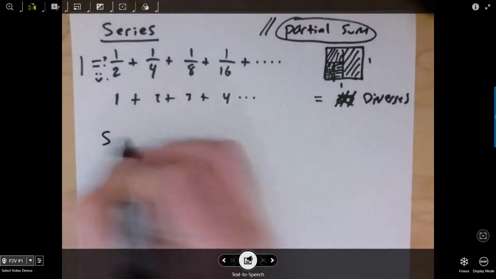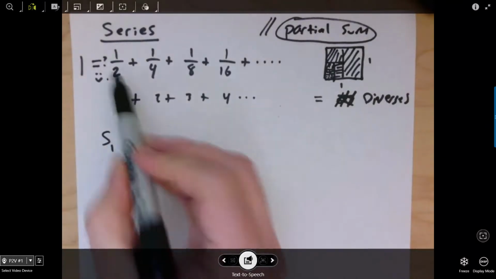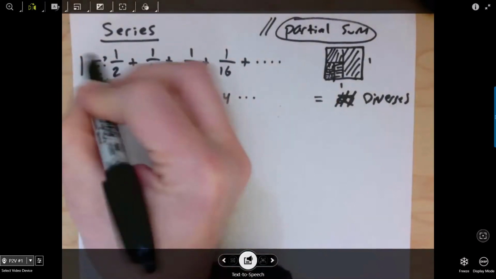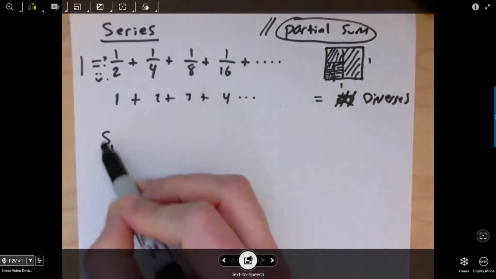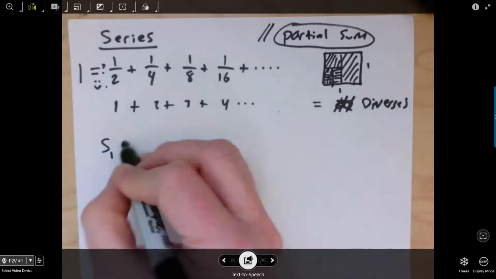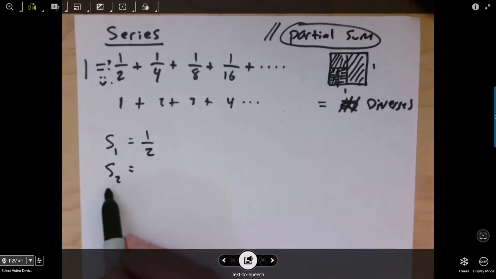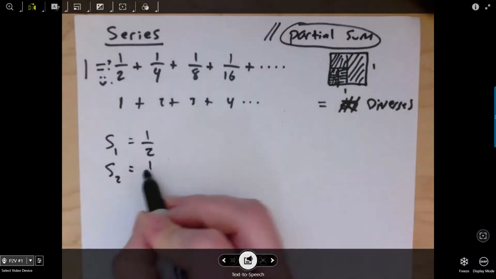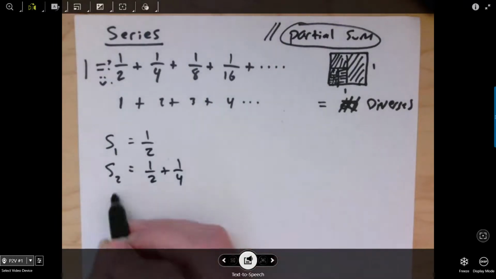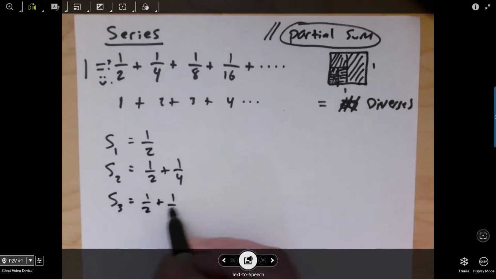And usually the way you'd notate it is with a subscript. Let's pretend this whole series is called S. The partial sum S subscript 1 would just be the first term. Okay, well, you might think that's not a sum yet. Good point. The partial sum with two terms you denote by S subscript 2. So that would be 1/2 plus 1/4. With 3 as a subscript, that's 1/2 plus 1/4 plus 1/8. Probably could have guessed that.